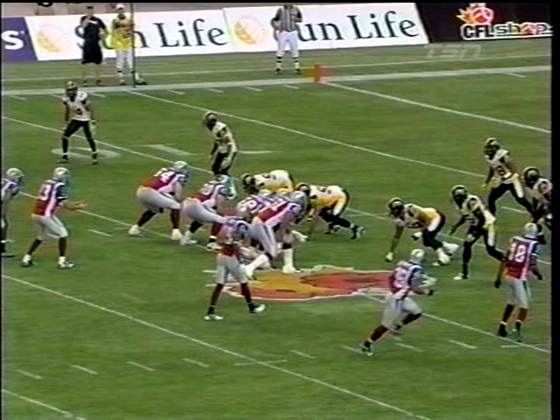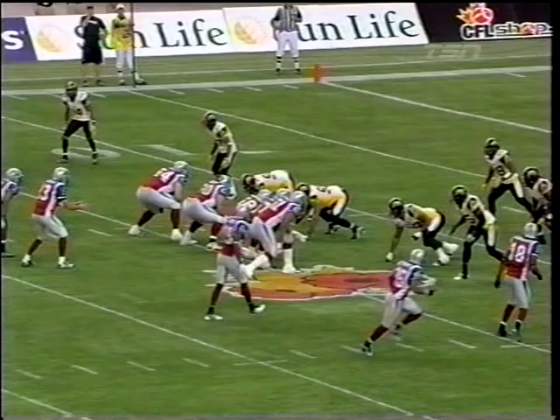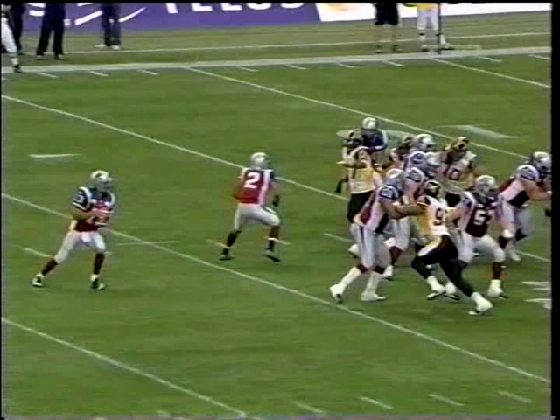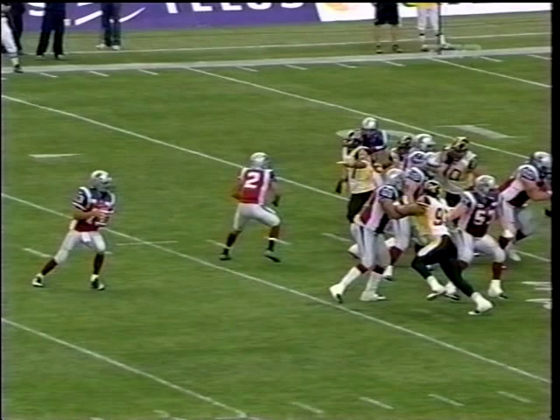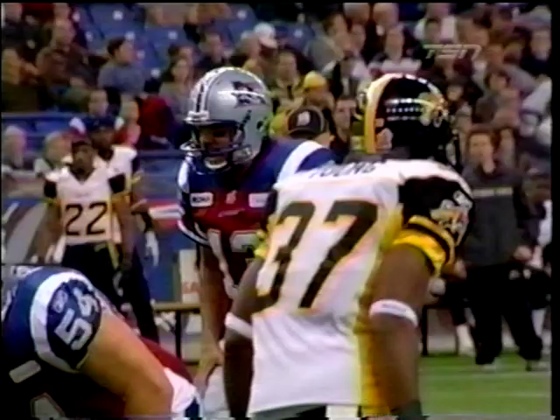This play has been run before by Hamilton. Here is Marcel Young — they're also going to bring Jamal Johnson late. Whitaker is going to get some help from Eric Deloria coming down. Here comes the blitz — picked up nicely. Brandon Whitaker in good position. Jeff Parrott takes Luke Mullinger out of the play at defensive end. Protection on the backside on the blitz allows Anthony Calvillo to go to the field and hit Jamal Richardson. That was the play that Hamilton got the sack from Jamal Johnson earlier — they didn't get it that time. A.C. gets a touchdown.